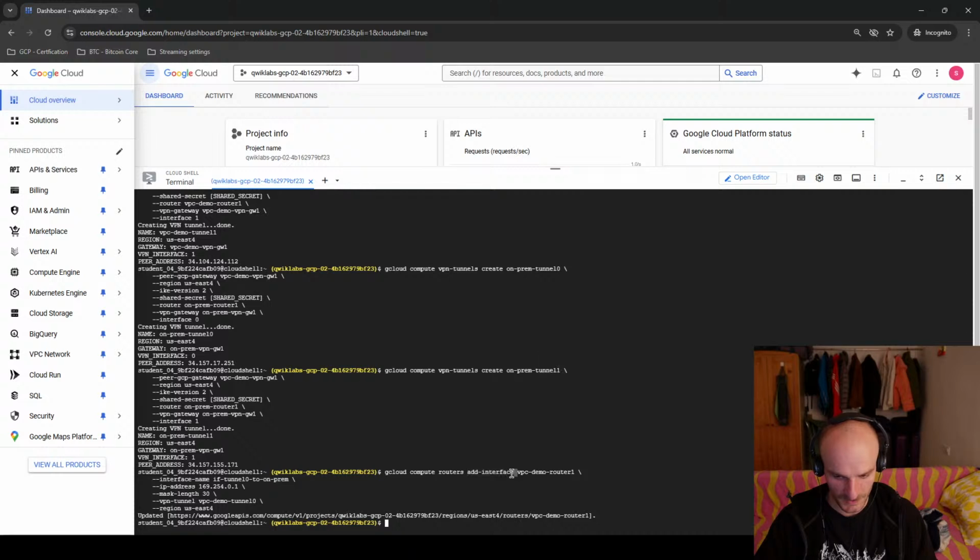Add interface. Interface tunnel to on-prem. So it will use this VPN tunnel.